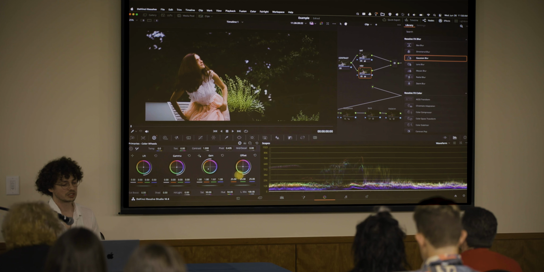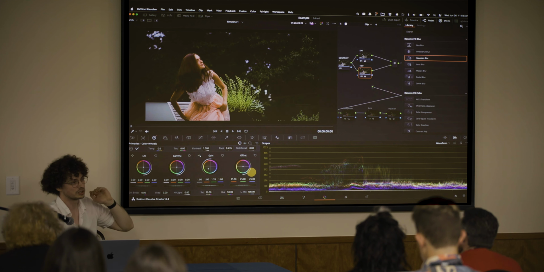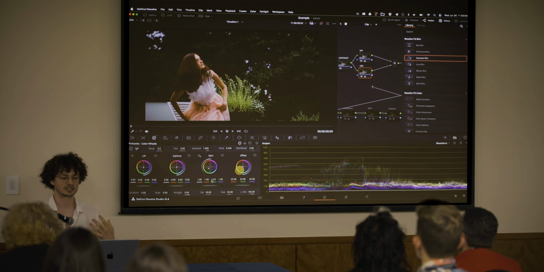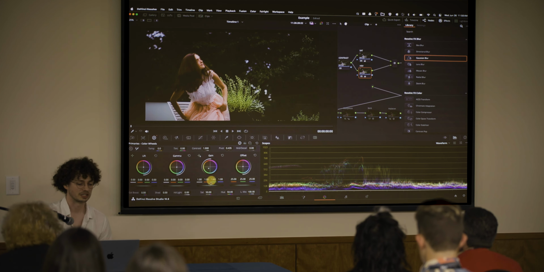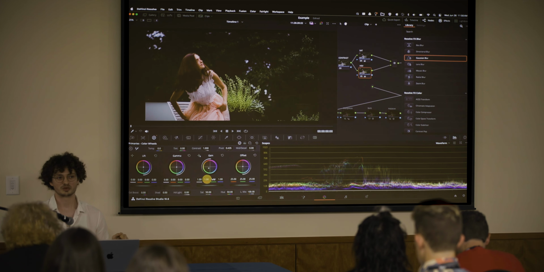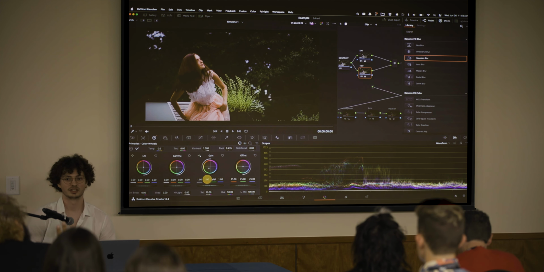And you can look at my waveforms, it's hardly moving at all, and I'm really cranking it up. So I'm not introducing much exposure change, but I am introducing a lot of saturation and a lot of density to these colors. They're nice and rich. Ever since I learned about it, it's been kind of a game changer. I don't do anything just plain saturation anymore. I always use HSV.